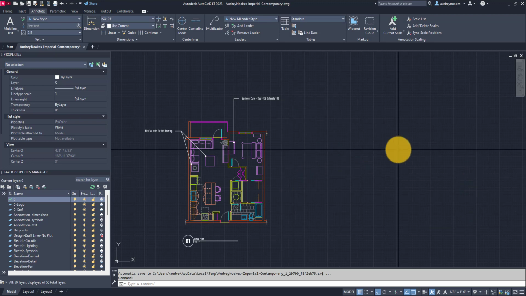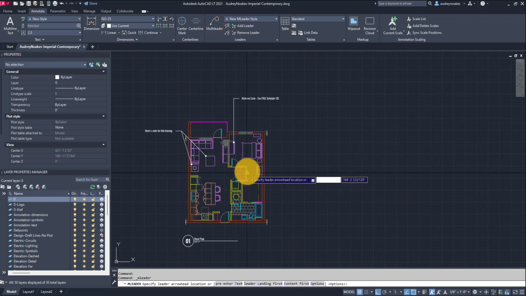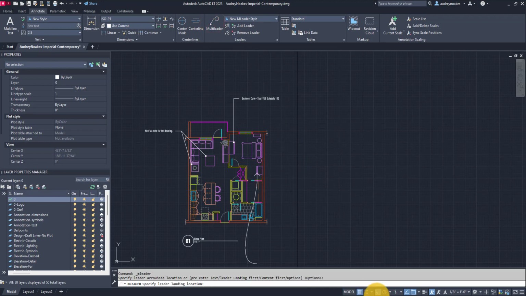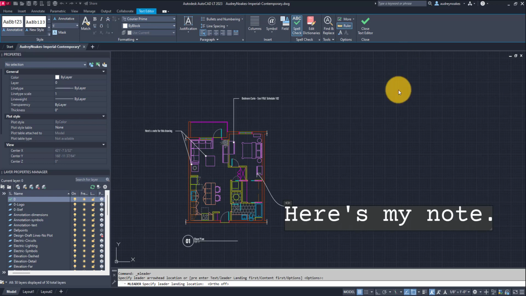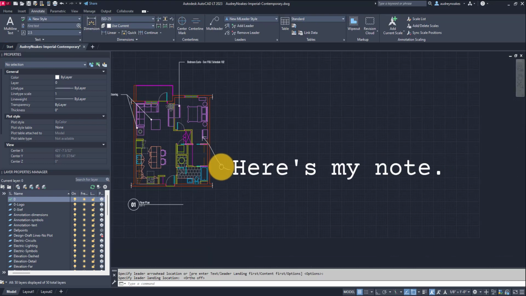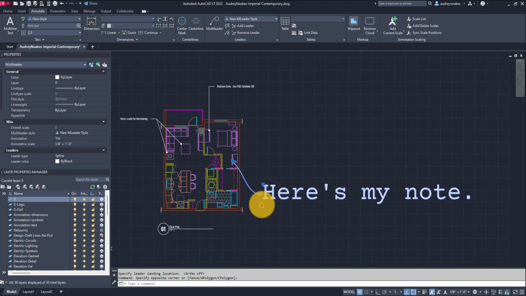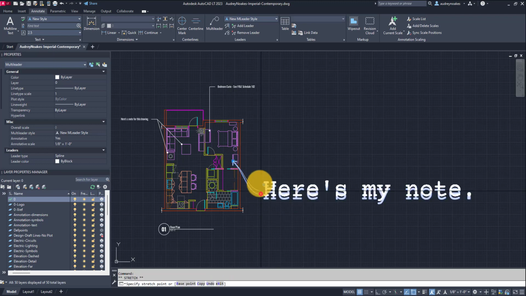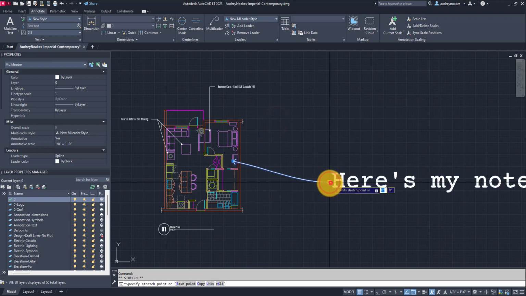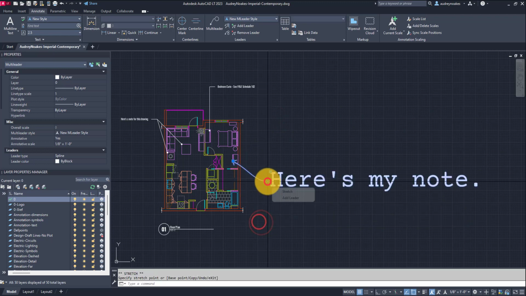And now, when we go to our multi-leader tool, we can see this is the active style. So I click on this, and let's click on something. Turn ortho on or off, and here is my note. It's really big, so we can definitely see that this is a very different text style, but we can make some adjustments here. As you can see, this is a curved line and it has the open arrow, but it still has the benefit of the note being connected to the leader itself, and it's just doing it in a different style. So that's all controlled within the multi-leader style command.